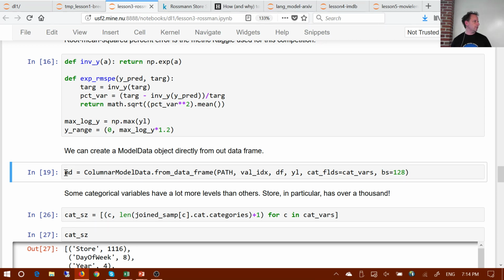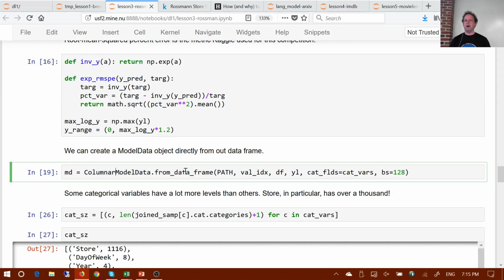It'll be all the same parameters and everything that you've seen many times before. Okay, so the difference though is obviously we're not going to go image classifier data dot from CSV or dot from paths. We need to get some different kind of model data. And so for stuff that is in rows and columns, we use columnar model data. Okay, but this will return an object with basically the same API that you're familiar with.